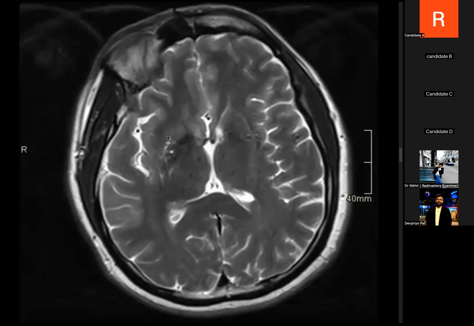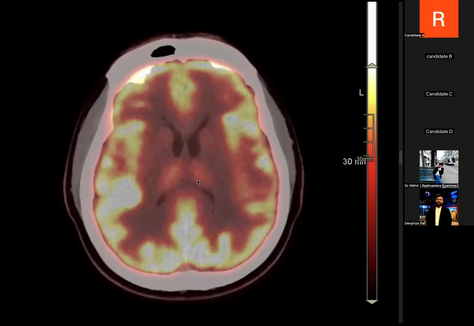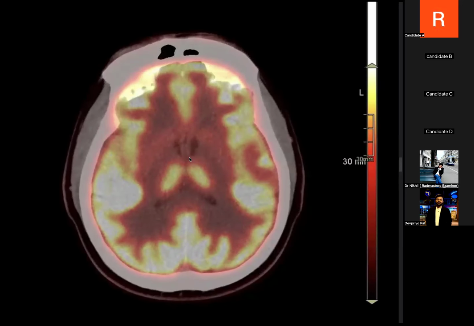This case was a case of Huntington's chorea. The reason I gave you a PET imaging to begin with was to show you that there is hypometabolism involving the caudate. You're not seeing any signal uptake in the caudate and also in the putamen, right? In comparison to other areas, this is hypometabolic. With bodily movements and cognitive decline, you should have thought about Huntington's chorea.